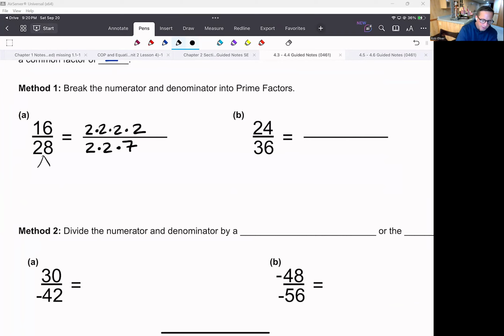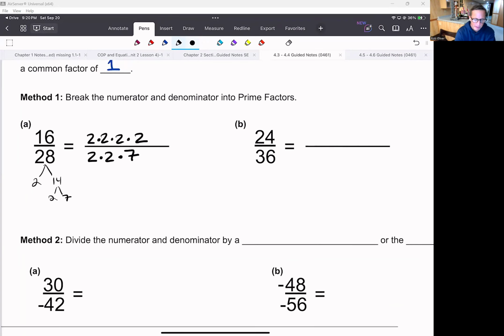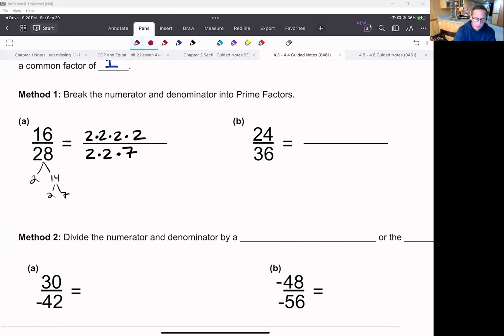That's where if you do factor trees, you got 2 and 14 and 2 and 7. That's what I'm just doing. I'm just foregoing that step of showing you the factor trees, but you can kind of do that on your own. And then what you want to do is, if you break it down into just prime factors, these strings of prime products, you can kind of cancel stuff off.